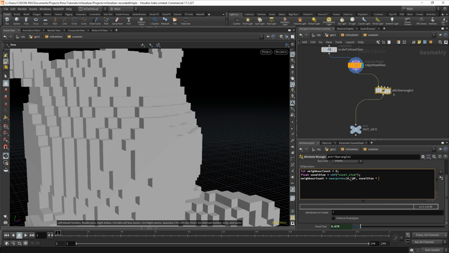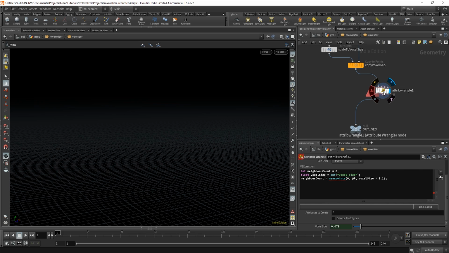Multiply it by a number like 1.1, because we want to go further than the voxels we have beside our point. And let's just do it here. Okay, it's complaining.